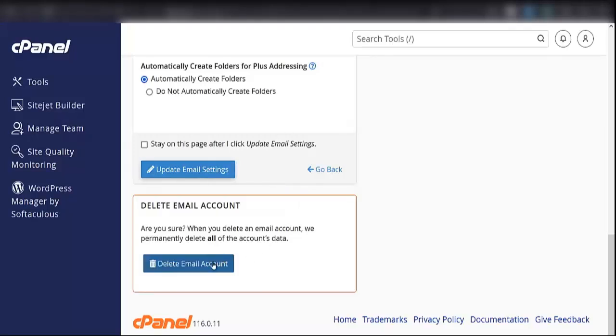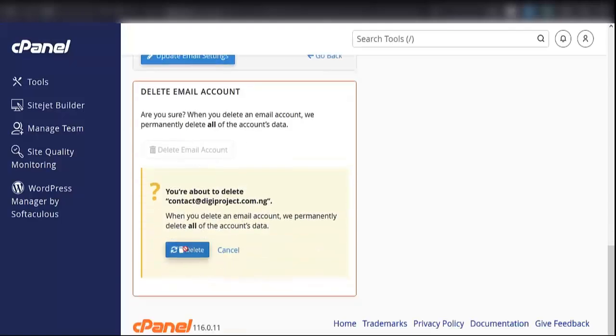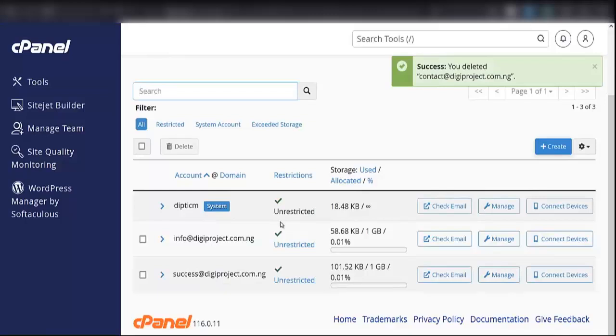Okay, so I'm just going to delete this because I created it for the sake of this tutorial. You see, done. Now up next, I'm going to be showing you email forwarder, how you can actually forward emails to your Gmail or whatever email platform you are actually using. Okay, so this is it right here. So I'm going to use this webmail as an example.